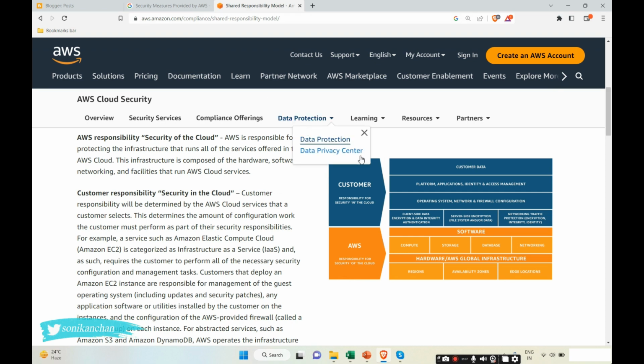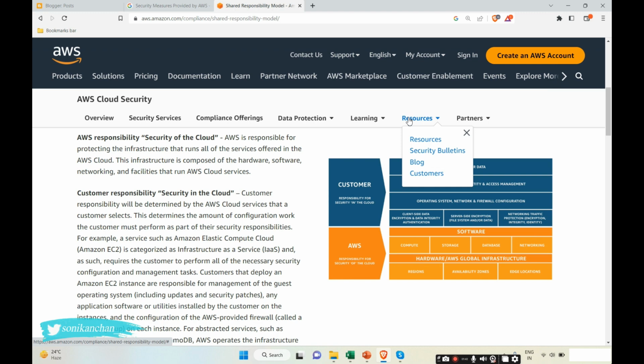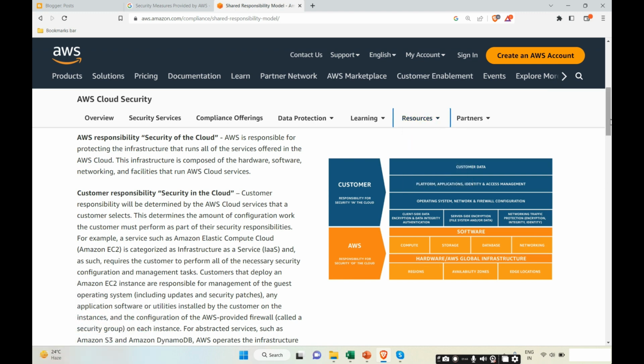Yes. Okay, thank you. See, what happens when we purchase any service from the cloud? There are two parts. One is the customer side and the other one is the cloud provider vendor side. That cloud provider could be any of the cloud providers. So in this there is some shared responsibility.